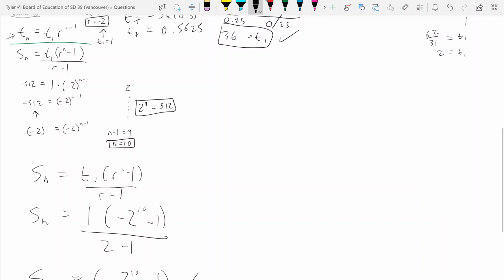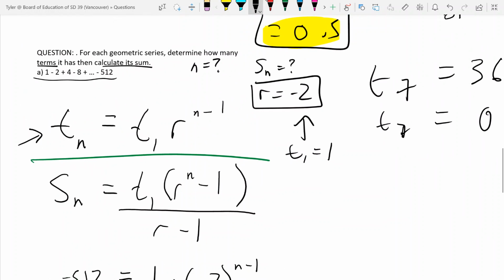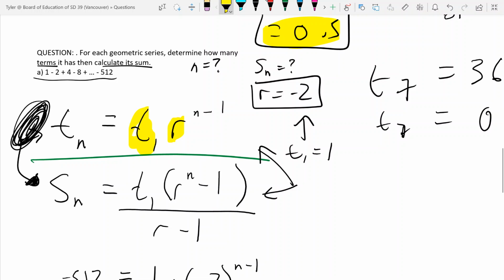The lesson to take away is that sometimes there are questions where you have to use that first formula to figure something out and then use it in the second formula. I want to reiterate, for every single question in this unit, you will use one of these formulas, at least if it's geometric. You just need to figure out what information you have. If it's a word problem, figure out what they are giving you. Do you know what the R is? Can you figure out the R using some of the terms in the list? Do you know what the first term is? Do you know what the last term is? Or do you know a term in the pattern? Did it actually give you the sum? Just read carefully and try to understand what they're asking, and you'll be able to do these questions.